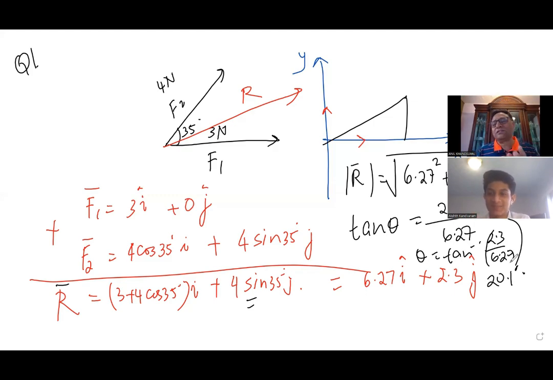If there are more than two forces, it is very difficult to make a parallelogram. You have to make many parallelograms, right? Find the resultant of two, get to the third one. Or you have to make a polygon instead of triangles. Very difficult process. So what we could do, if we have multiple forces, is resolve them into their x and y components, just as we did, add them, find the resultant, you get the actual value, which is in terms of i and j. Then you can find the magnitude and direction.